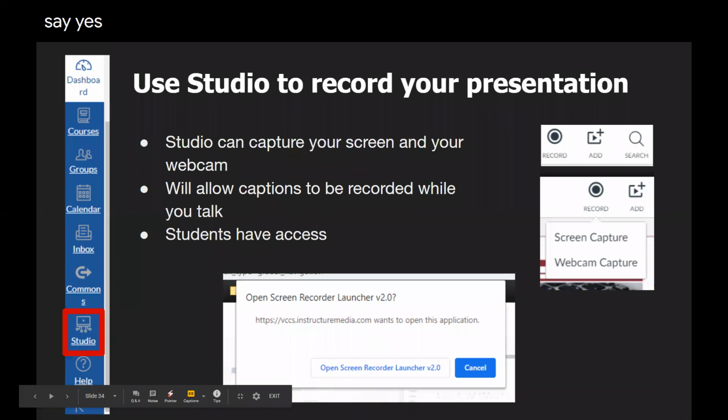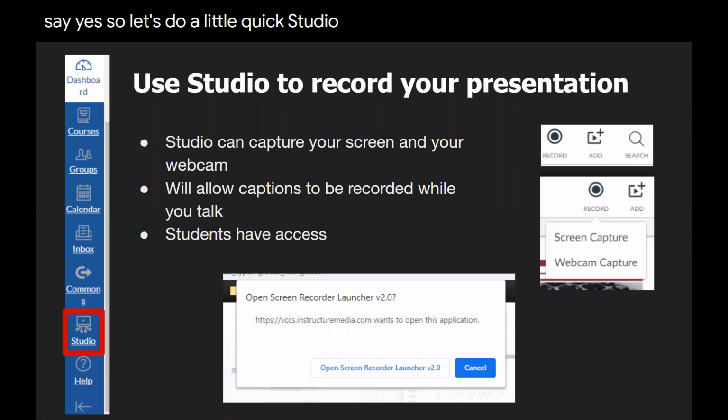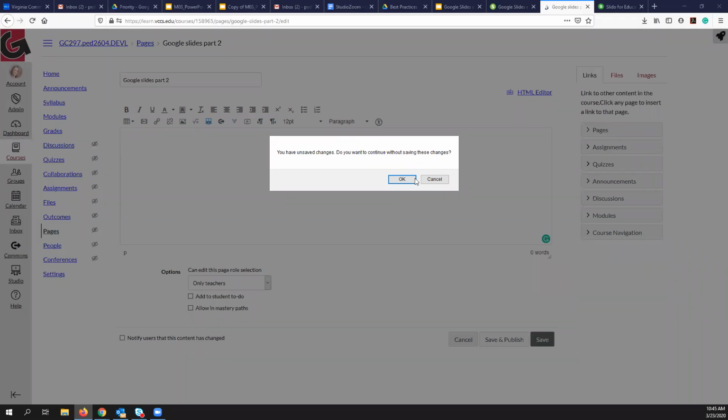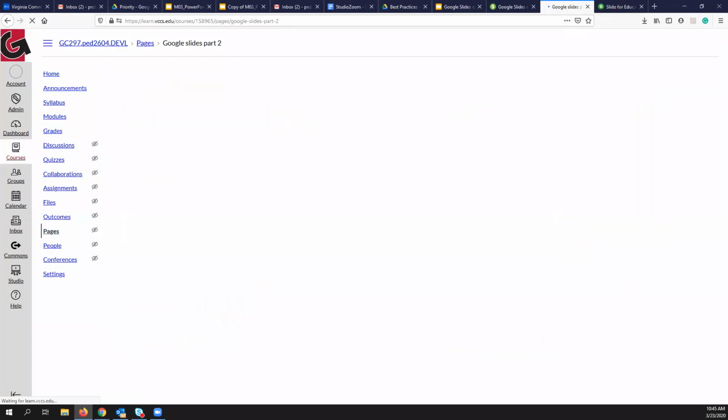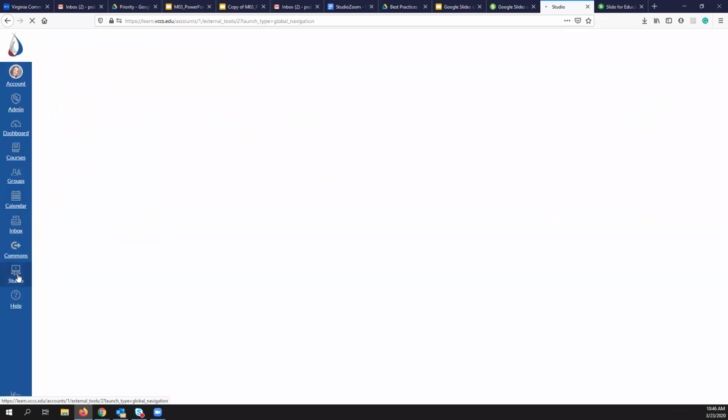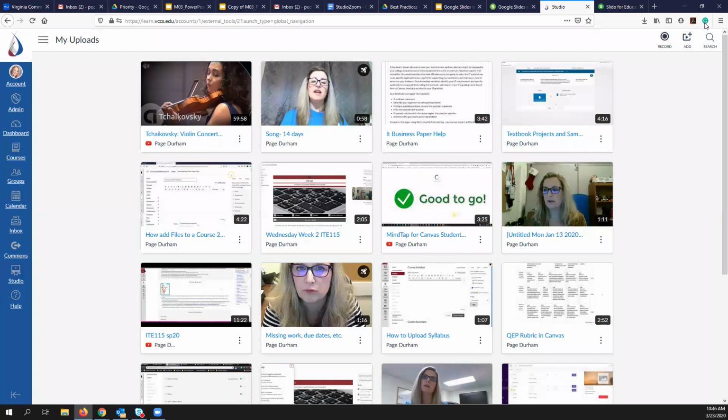So let's do a quick Studio. So if I click on Studio, and I wait patiently, there we go. And now you can see the options are up here at the top to record or to add. So I'm going to choose record, and I'm going to choose screen capture.